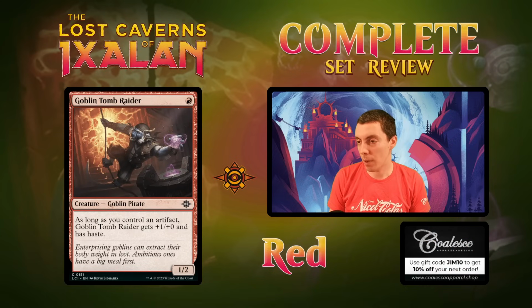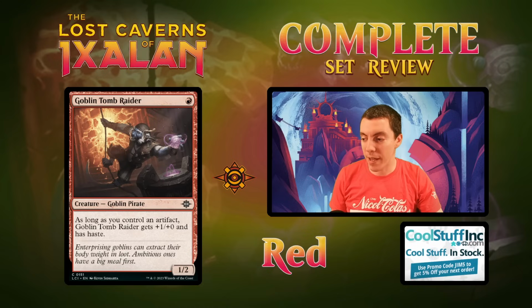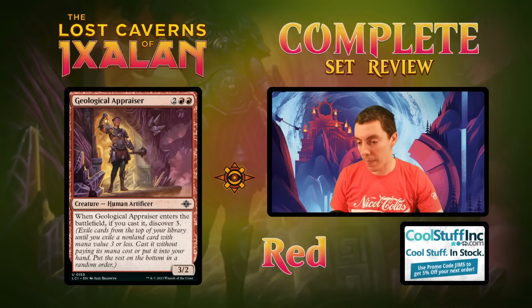Goblin Tomb Raider. 1 mana for a 1/2. If you control an artifact, +1/+0 and haste. Not bad, honestly. It's a pirate. It's cheap. It can be a Goblin Guide if you have an artifact. Oh, it's if you cast it. I'm sorry. My apologies.